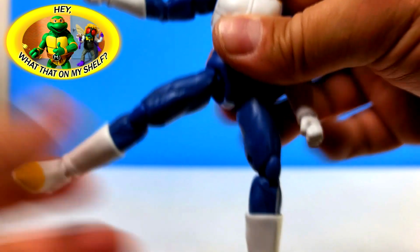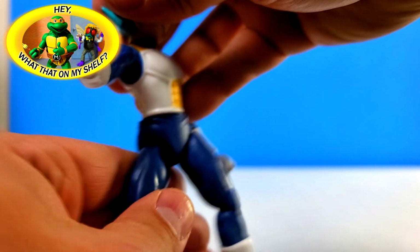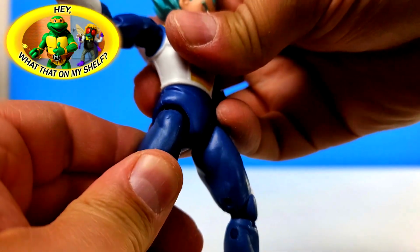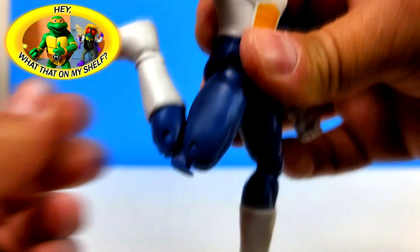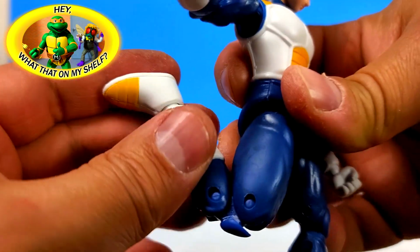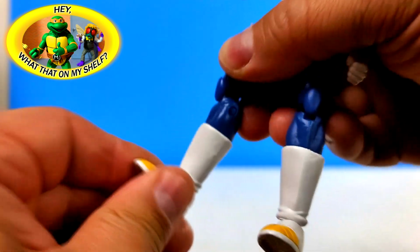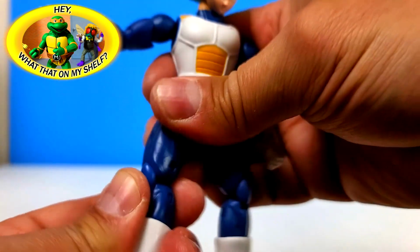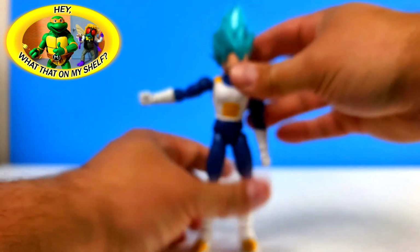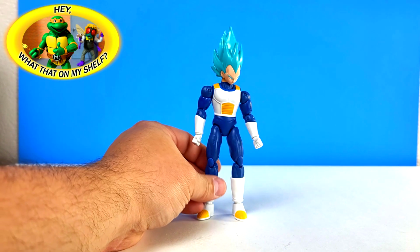His out kick is right there. Front kick is pretty good. Back kick, oh, it was about right there. Double jointed knee does have pins on the Dragon Stars figures. Gets you to there. And then his foot is just like the hand. It's a ball joint below, and it's got a rocker on top. So you can kind of move that around when you need to and get that foot position you need. And it works pretty good. You just have to work with it a little bit to get it where you need it to go, but it will do whatever you need it to do to stand the figure up.